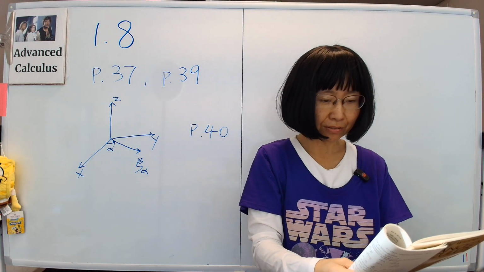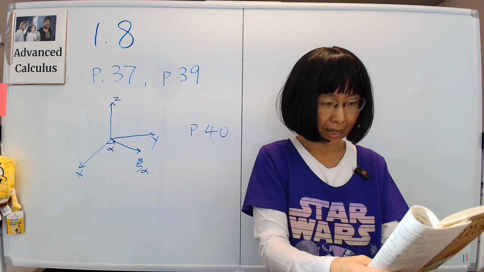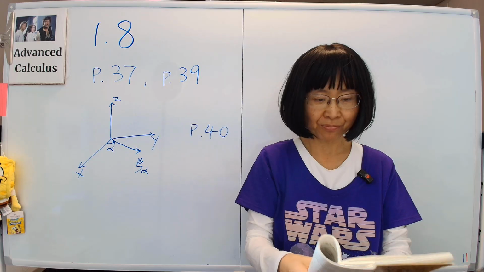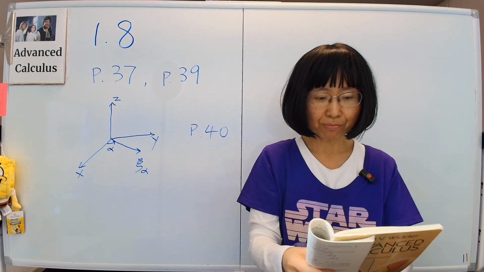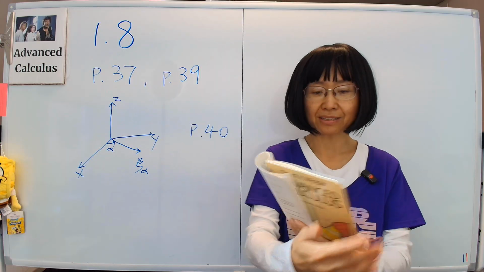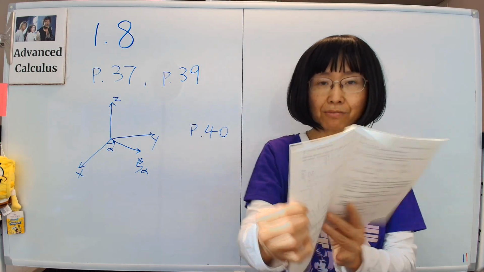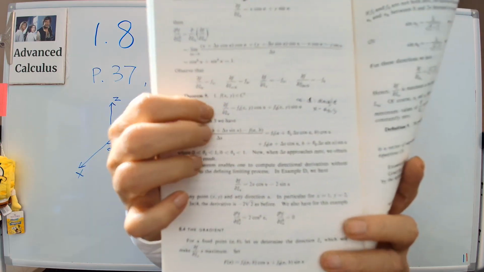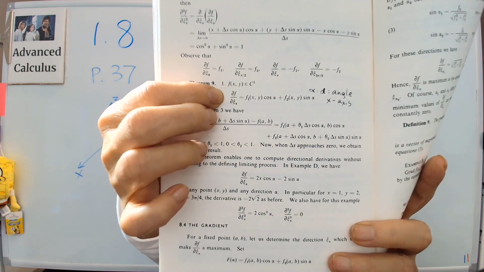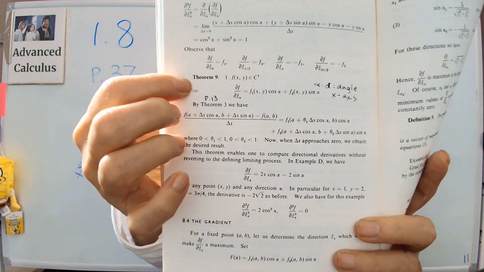So let's move on to theorem 9, where we have a much simpler way that doesn't have to go along the definition. What is partial f partial psi alpha in a regular setting? Well, if f of x, y is C1, then we have a simple equation where we don't have to do the limits. It ends up being f1 cosine alpha plus f2 sine alpha. That is what partial f partial psi is supposed to be.